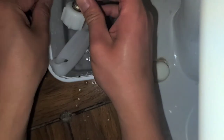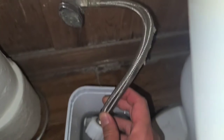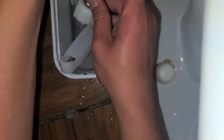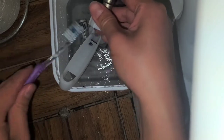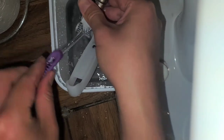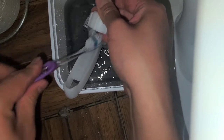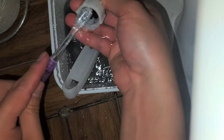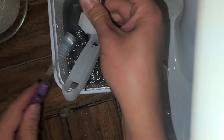So what I'm going to do, I'm gonna turn the water on, okay? I'm turning the water spout on, and I'm gonna let it drip a little bit, and then I'm gonna take a toothbrush and clean that out because I don't want that stuff to go into the toilet seat, all right? If that gets in the toilet seat thing, it could clog it. So I'm just gonna go ahead and clean that. That's what you see, all that black water. So I'm gonna turn it this way, clean it up. All right, and then we're just gonna let this drain out a little bit.